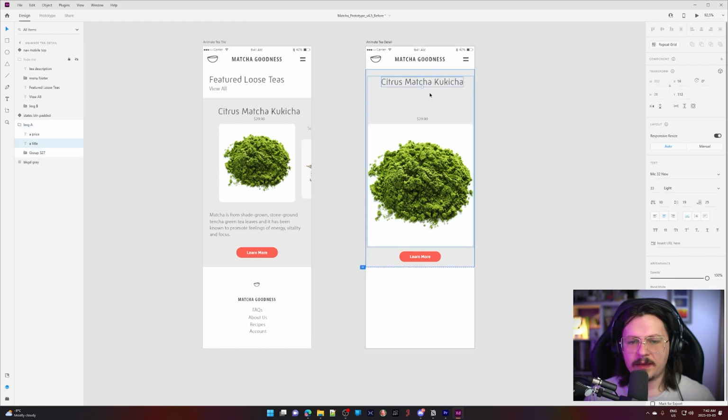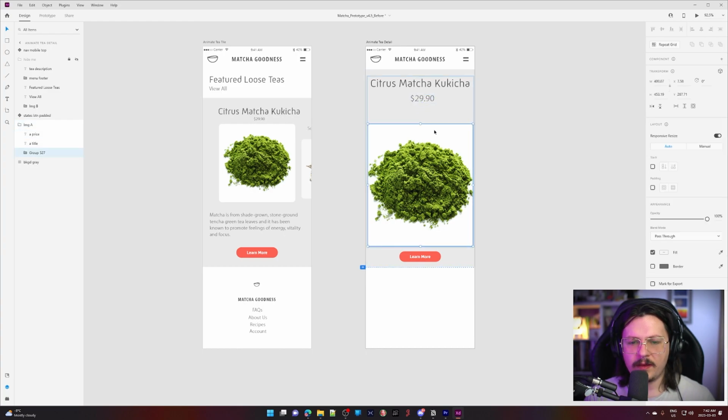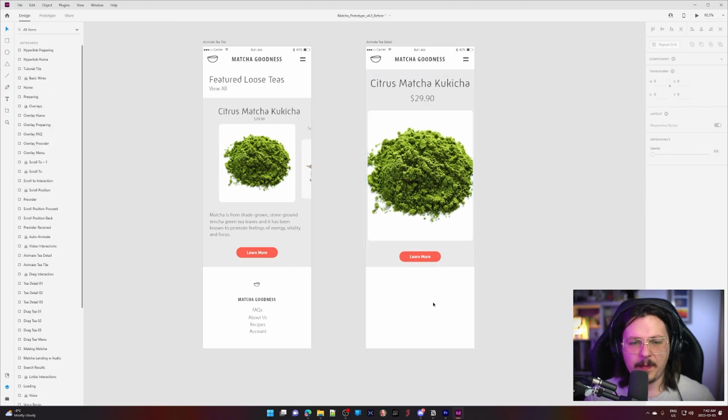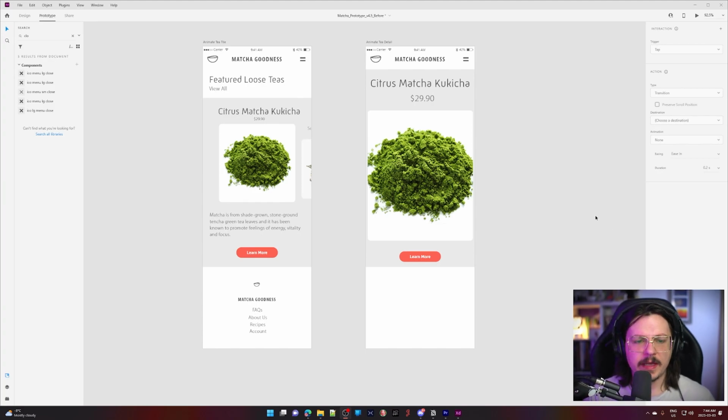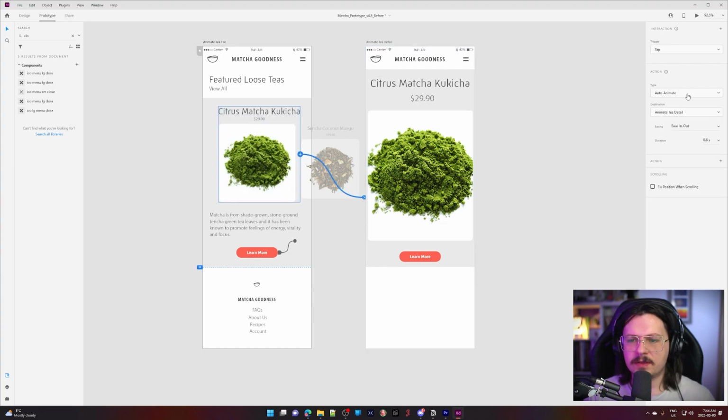Bring up my type, make it a little bit bigger, make sure that's sort of centered. Same with my price. I'm going to bring this price up for the tea, make this a little bit bigger as well. Really showcase the quality of this tea here when people click on this tab. So now back in the prototype tab, what we're going to do is we'll grab our interaction item. So it's going to be this whole block here, and I'm going to just drag this over to my new artboard that I've redesigned. Over here you can see I have type selected as Auto Animate, and I have the destination because we whip-picked it with the little arrow.